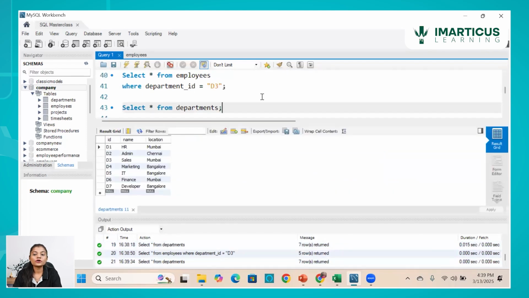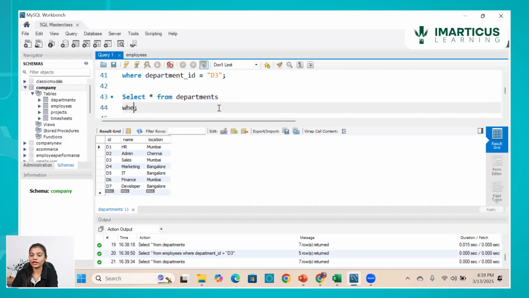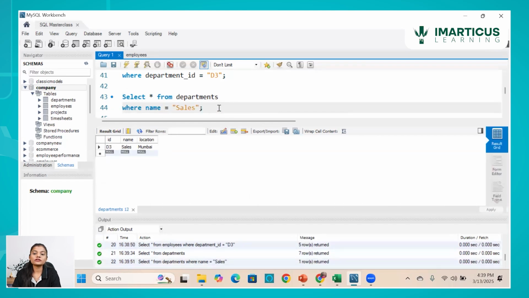I want the data related to the sales department. So I write where the name of the department is equals to Sales. And here you can see which department is related to sales, the department D3. Now I want this department ID to match with the employees details table over here.